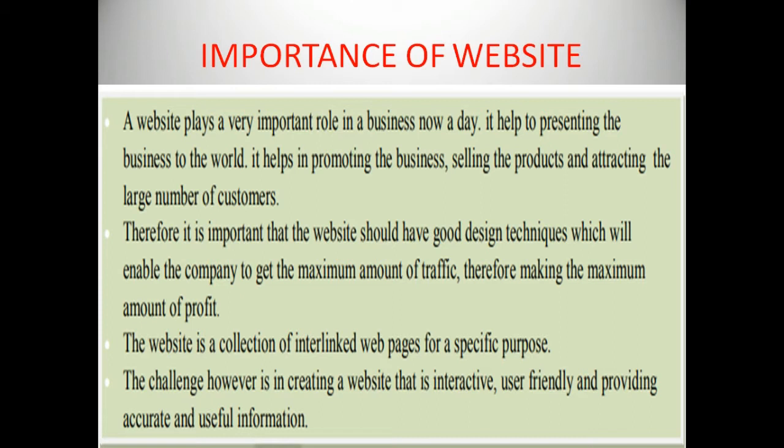Nowadays, you can see there are e-commerce and m-commerce websites. E-commerce is like Amazon, Flipkart. These are e-commerce websites, which are known as business websites. It helps in promoting the business, selling the products, and attracting a large number of customers. Obviously nowadays everyone is a fan of the Amazon and Flipkart websites. They are purchasing directly online, so that's why a large number of customers are attracted.